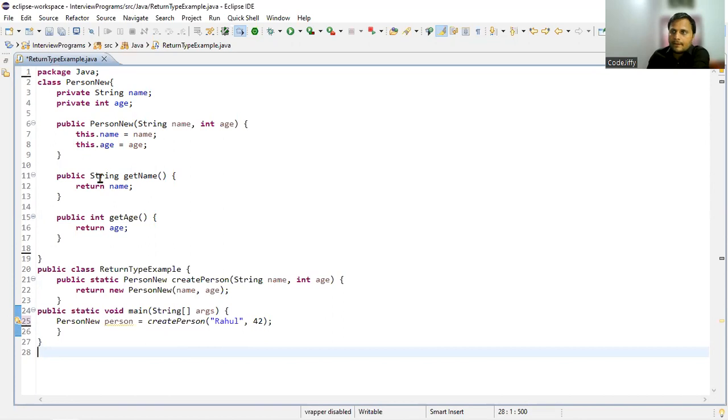And it has a constructor that initializes the name and age properties when a person new object is created.